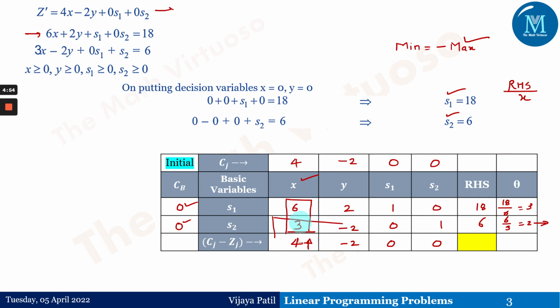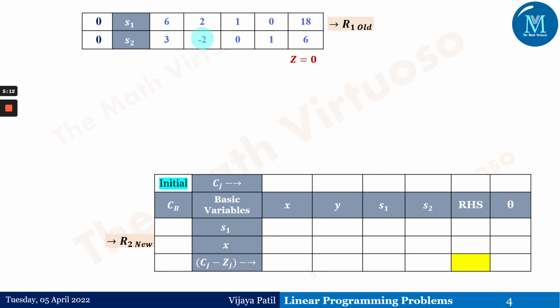Okay, so this gives us here, just a minute. The second row would be the key row, and this 3 is the pivot element. Moving ahead with the table, I have already kept this table as I have told you: S2 is getting replaced by the variable X over here. So this is getting in, this is going out.